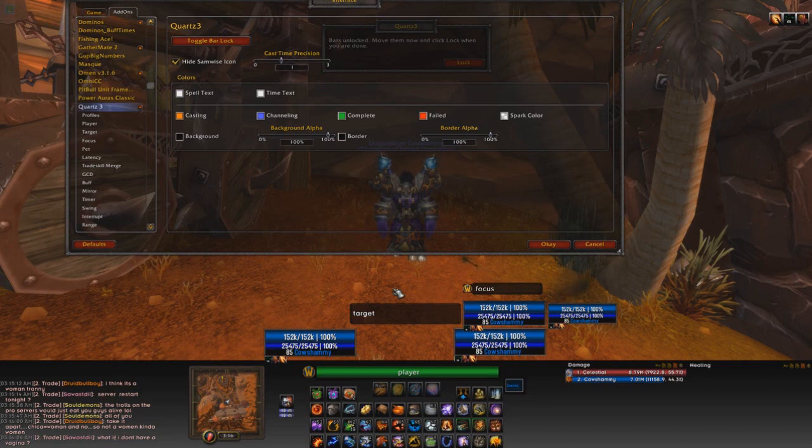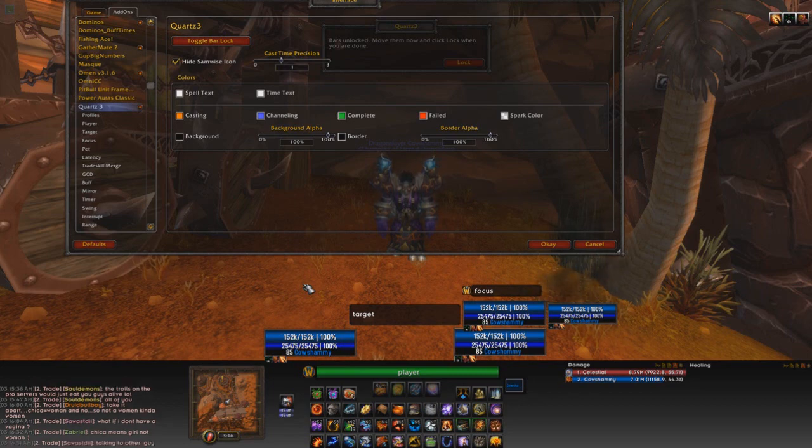So I just moved the target cast bar into the middle so I never miss what anything is casting now, and I move my focus on top because before it was way out of the way. So you can make target focus macros, stuff like that. So if you have to interrupt, like Enhanced Shamans had to do early in Cata with Halphus. I loved Halphus.